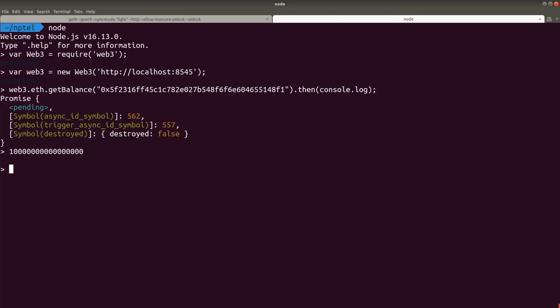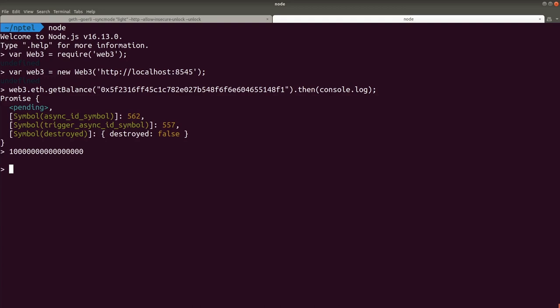We are passing the console.log function inside .then. So whenever the query has a result, it passes that result to console.log. When we press enter, it immediately returns the promise.